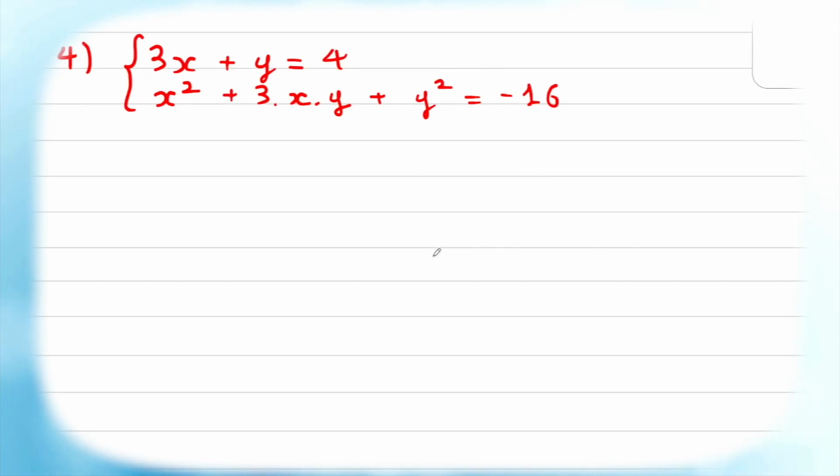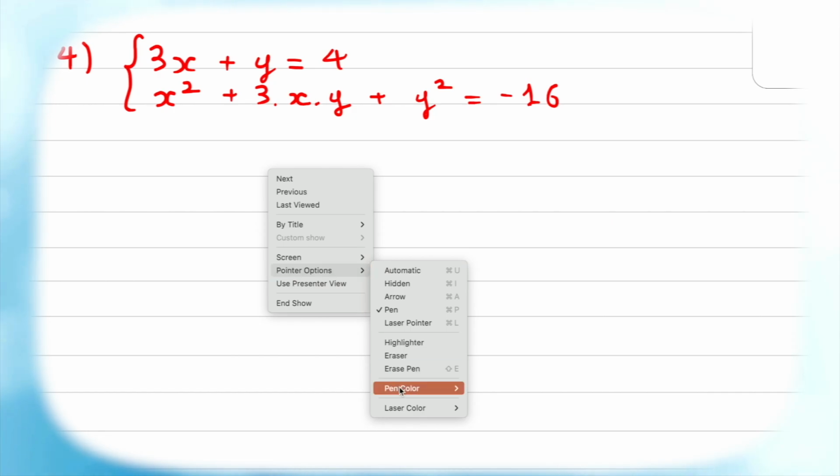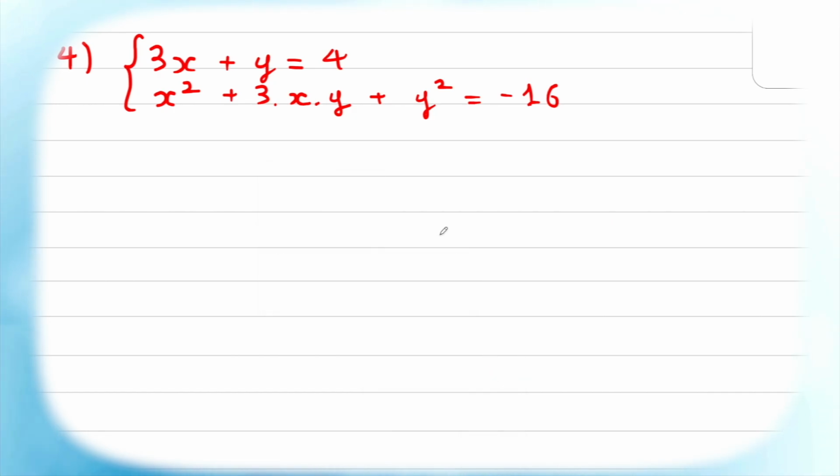Continue practice about the advanced level for simultaneous equations between a quadratic and a linear equation. We got this question and we can see that it is very complicated because the second equation has three terms: x squared, xy and y squared. From here I need to subtract the linear equation from the first equation.